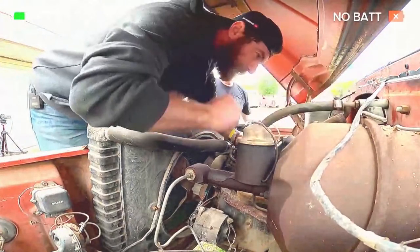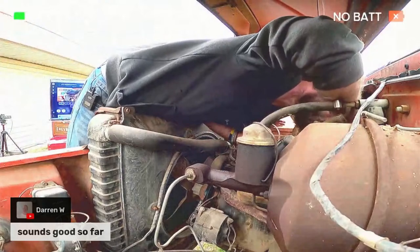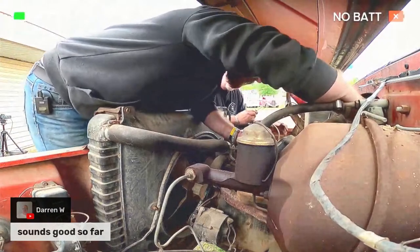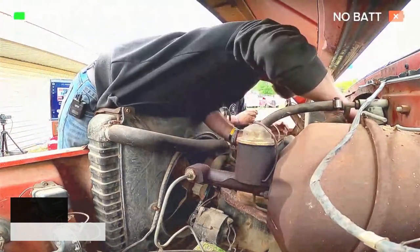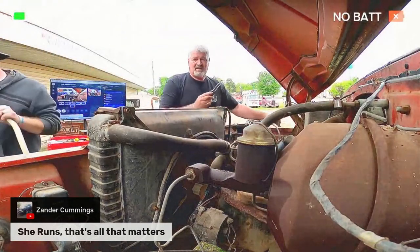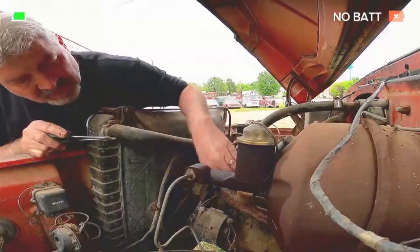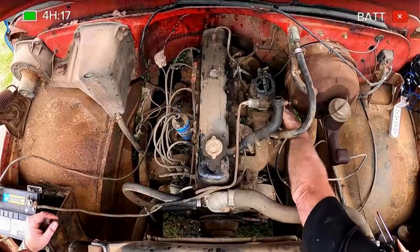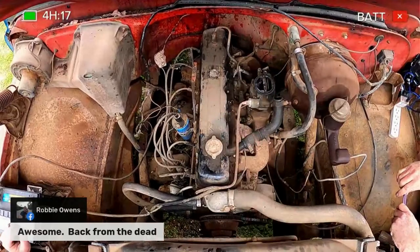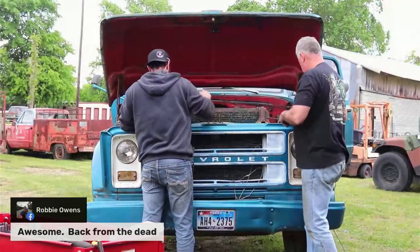Yeah, I think it's hitting that, so it really won't go down much more. I know I'm probably blocking everything for you guys. We were going to try to idle it down just a little bit, but it looks like it's all the way screwed down, and we've got the choke wide open. Most of the time you try to choke it, then it'll rev up. I say let's go ahead and try to hook some gas into that.